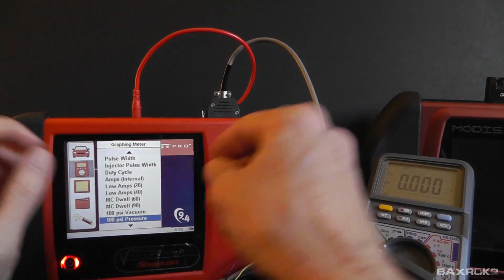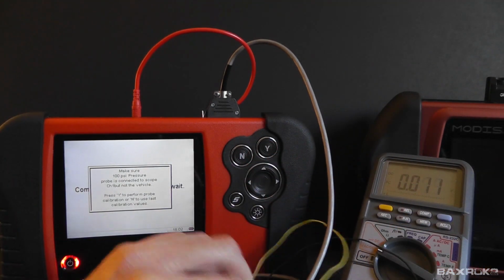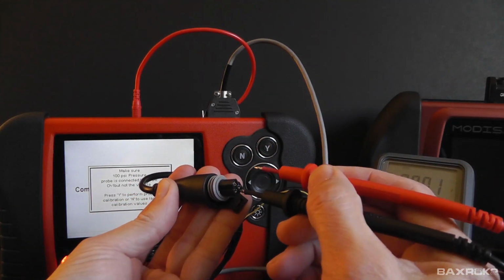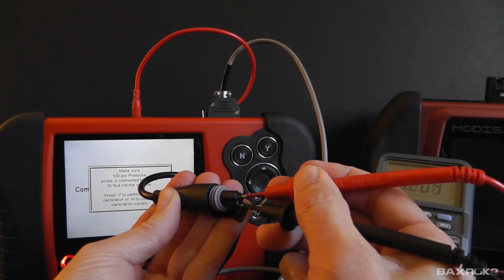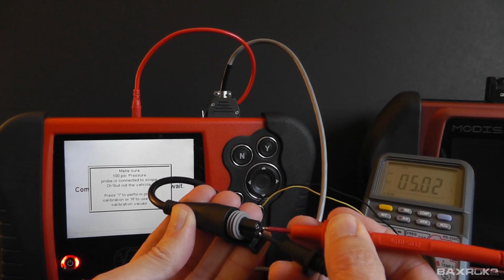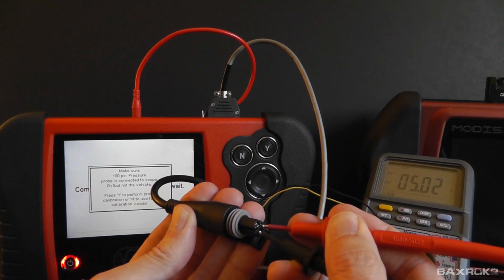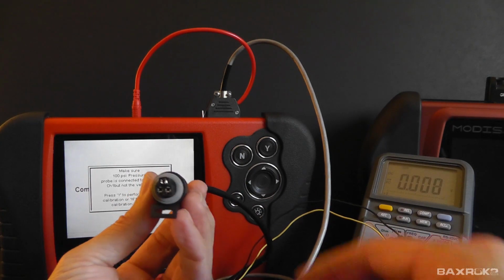So now I will go ahead and acknowledge entry into the pressure transducer mode, and we'll use the meter leads this time to look for that 5 volts. And I should be able to do this. There we go. So there you have it. If you look at the meter, you see that you have 5 volts. So this tool, just like I demonstrated with the black and yellow wired connector, is now supplying the 5 volts that I need to the pressure transducer to make it work. And that's it. That's all I was trying to demonstrate to you before, guys.